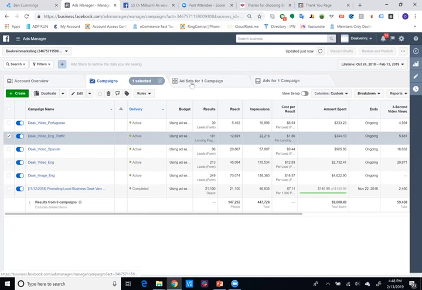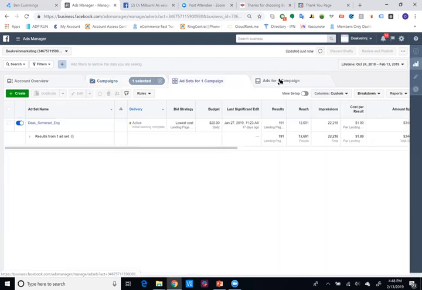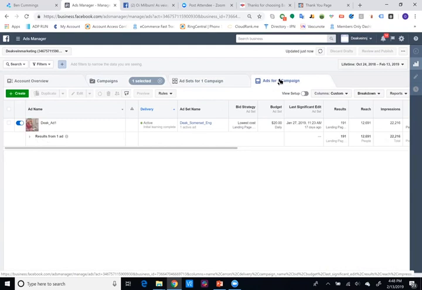Okay. But again, for this one, you're going to want to launch 5 or 6 more ads so that we can see if a different variation does better. All right.